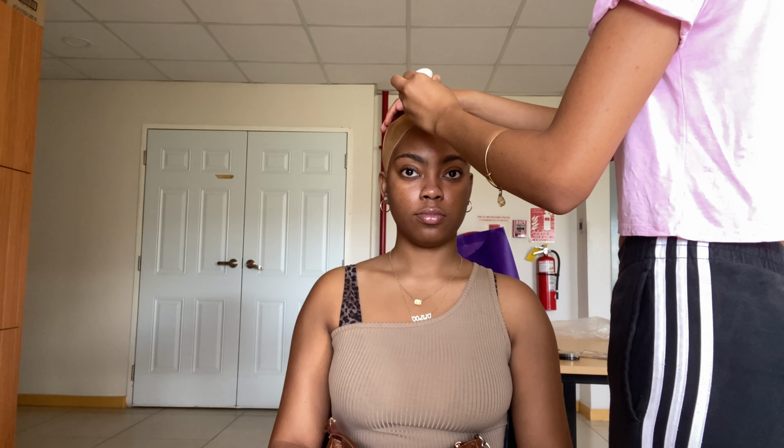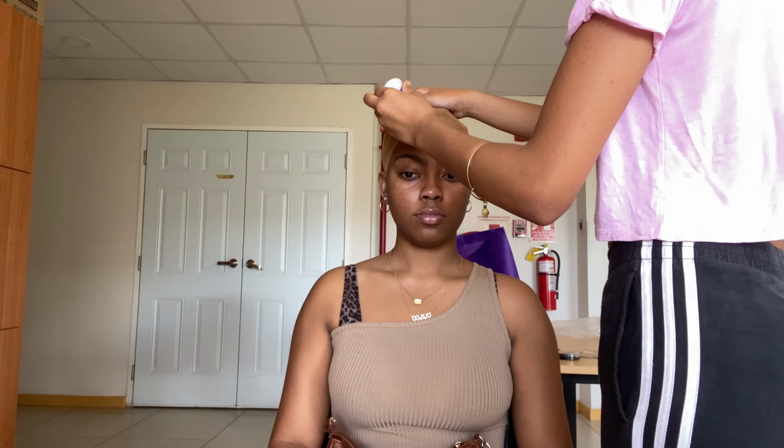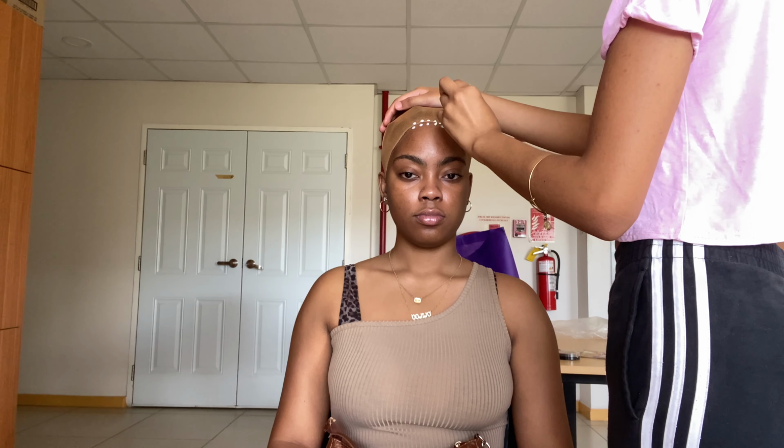So yeah, let's just get into it. So we did the ball cap method, and right now she's just applying some glue to the wig cap.